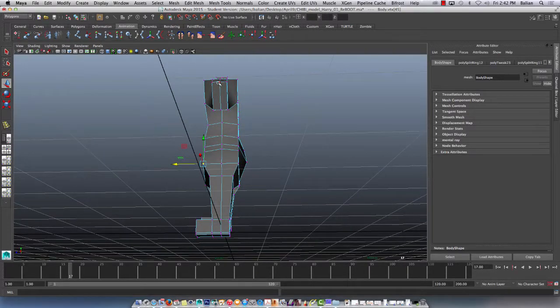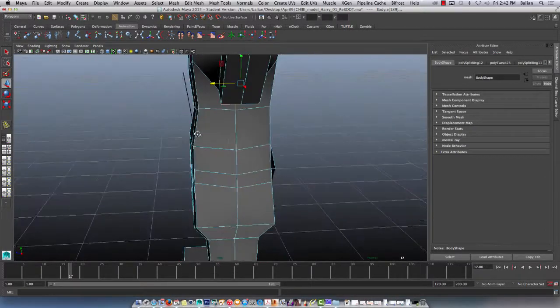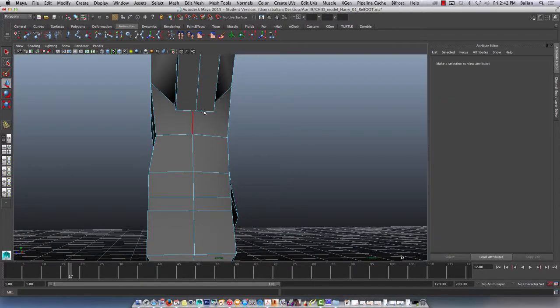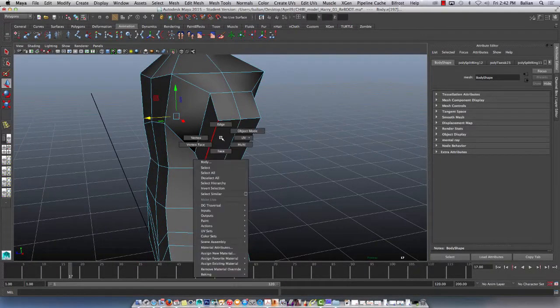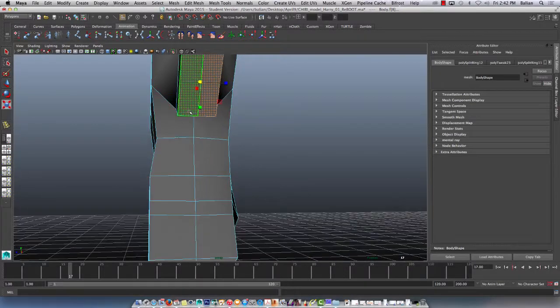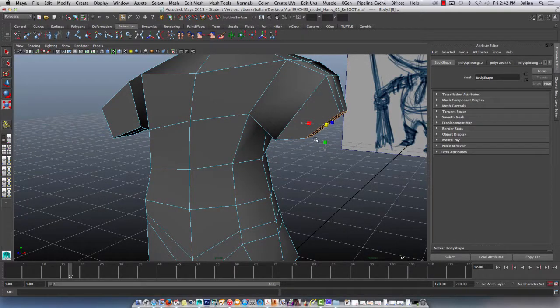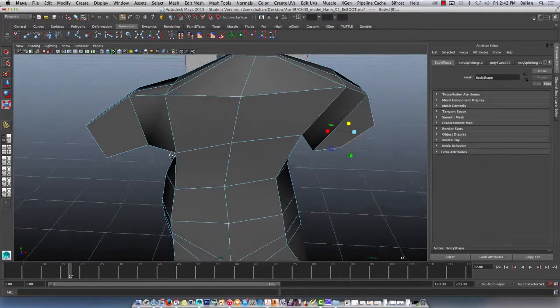Alright, so let's work on this quickly here. Edge, 1, 2, 3, 4, and I didn't pick it too well, so we'll zoom in. You know what that is, right? It's the head in the way. Okay, so here, actually, why don't I just do it like this? Face, and then R. And which way am I scaling this in? That. Yeah. Okay, so that looks alright.